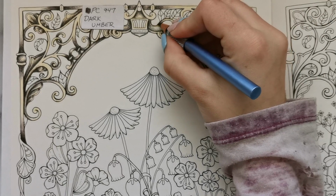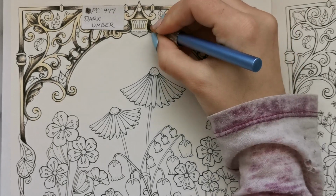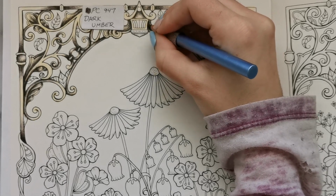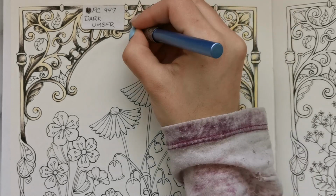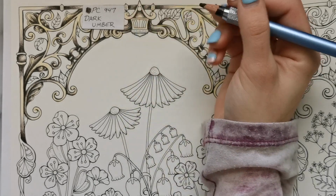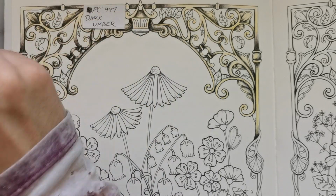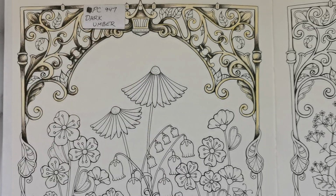I think I might need to break open my new box of Prismas. I really didn't want to. But we might have to. This guy's getting pretty dull and I can't sharpen it anymore. It just won't work. Okay.